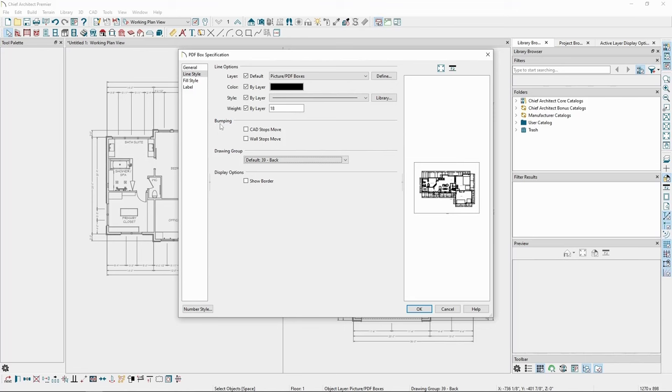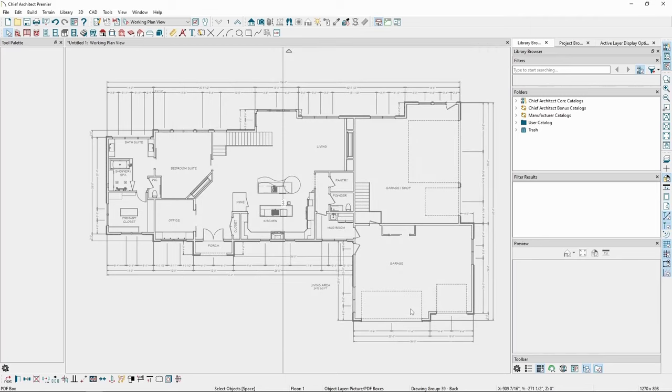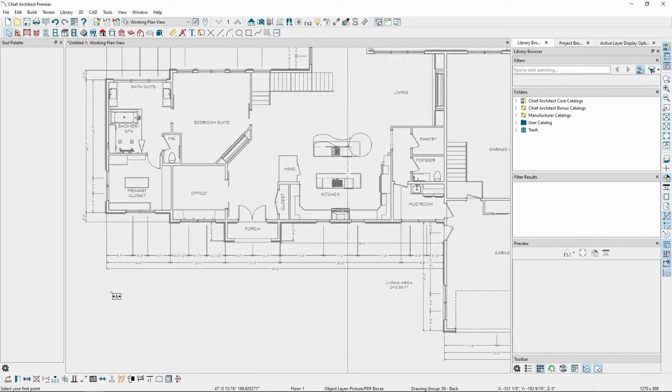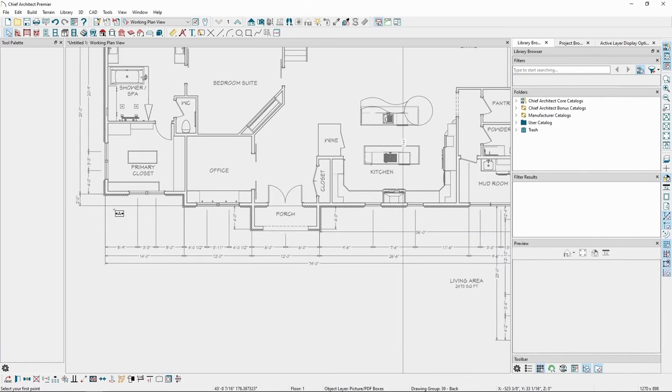Next, we'll use the point-to-point resize tool to rescale the imported PDF to match the plan file's scale. First, select the blueprint, and on the Edit toolbar, click on point-to-point resize. Next, we need to find the start and end of some measured object in the PDF, like a wall with a length specified, or a dimension line. The line or object also needs to be exactly horizontal or vertical for this tool to work.